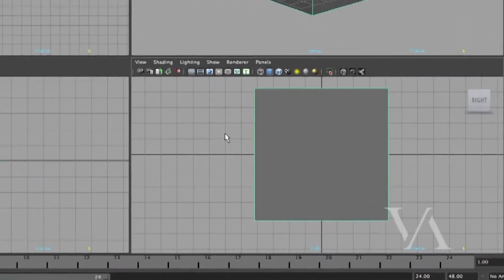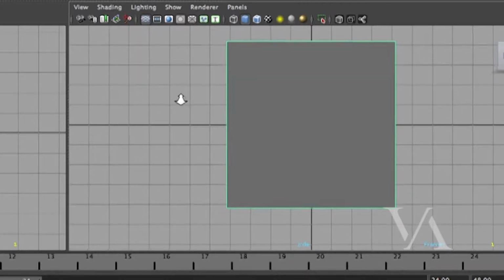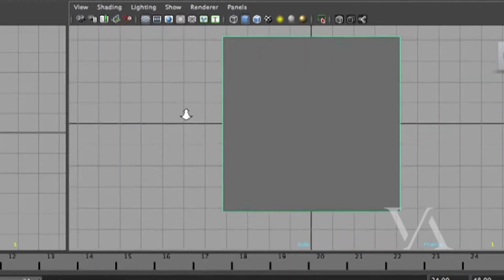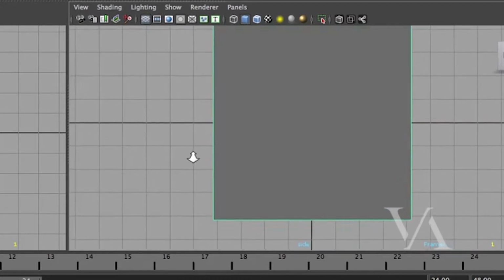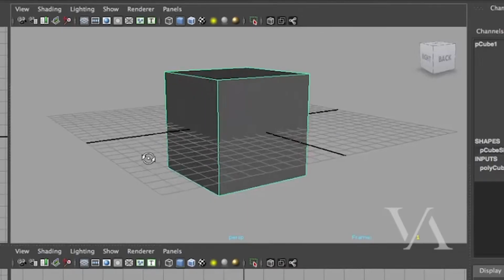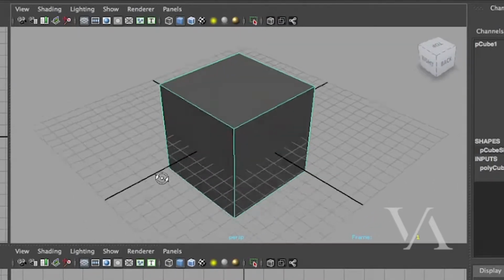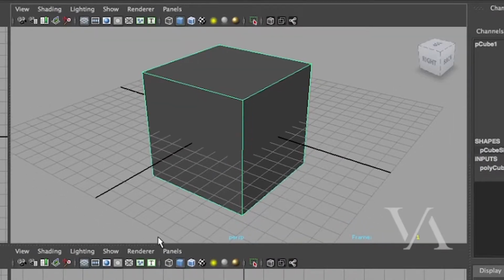Now it's an arrow, and if I click, it's giving me that 3D arrow that is going close to the camera or away from the camera. If I do it here, it just gives me that icon that I can actually orbit the camera. So that's about cameras. Now let's go into other things for navigation in Maya.